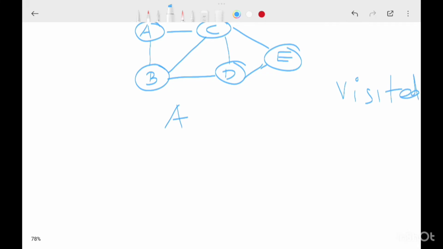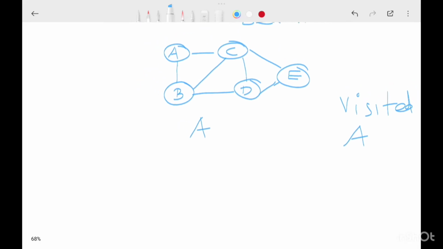So first I take A as visited, and then next I need to explore all the adjacent vertices of A. Adjacent vertices are those which are directly connected with A. In this example, there are two adjacent vertices, B and C.